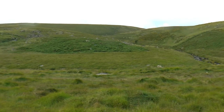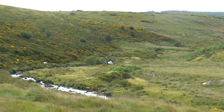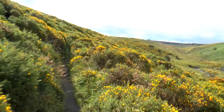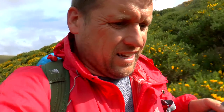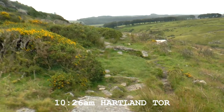It's started. We've got to navigate up along this valley. I've just checked View Ranger — I'm on the wrong side of the river. But I'm hoping I can get back on track. It looks like if I follow this track, it'll lead me up to a wall. I can use the wall to cross and get back on track. I've crossed the river — it's a lot more gorse this side. I'm wondering if I should have stayed over there. Very hot in the long grass. Coming up now to Heartland Tor, but we're still moving in the right direction.